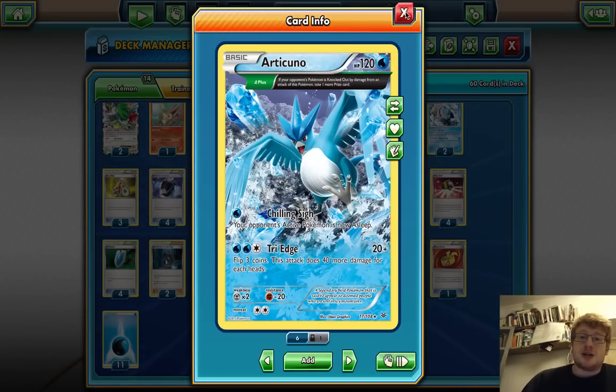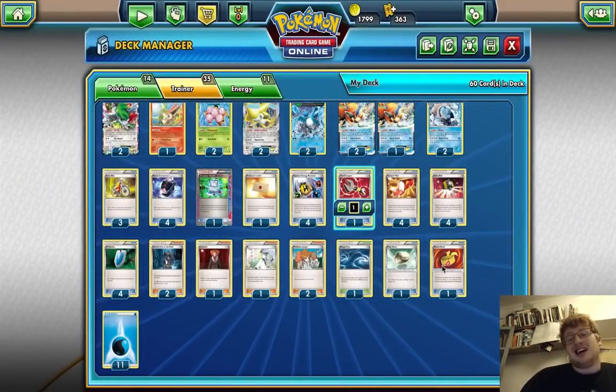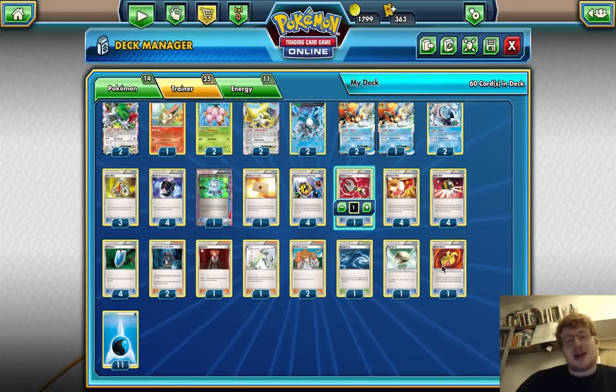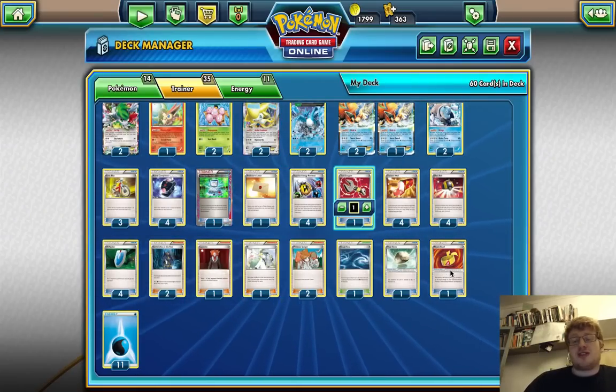So Articuno is pretty cool. It also makes it easier for us to kill Regice. It means again just 2 flips to get that knockout. So good stuff there. Again, you don't really want more than 1 because of situations in the hand where you can't get rid of it. I've debated putting this up to 2. That's one of the things I would have done.